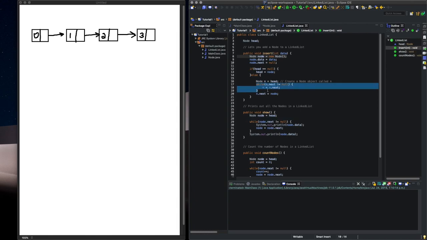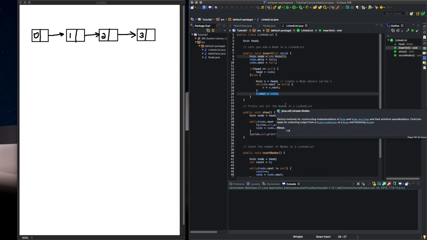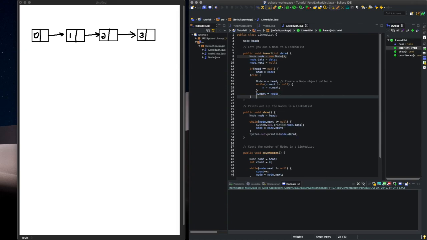And inside of this for loop, we're going to traverse, or go through, every single value in our linked list, and it's going to check: as long as n.next is not null, so if there is in fact another node after that, then we set the node equal to n.next. So we set that node pointing to the next node's data. And then we have this second n.next here because we now set that next node to our node variable.